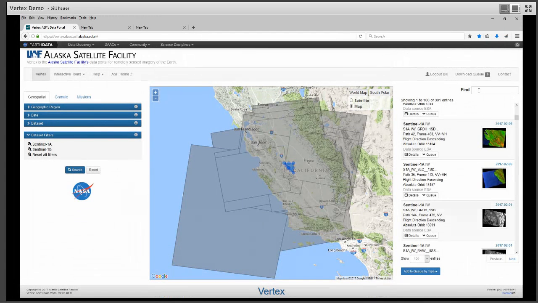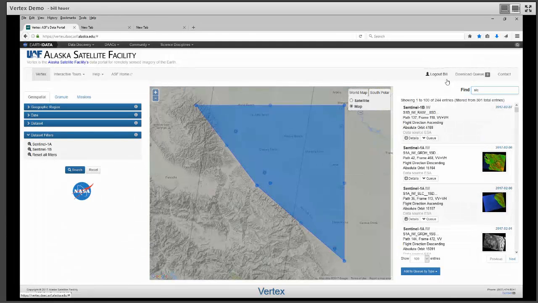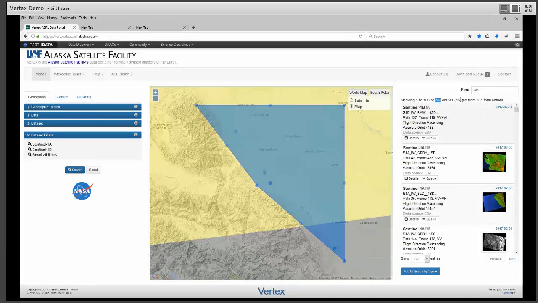We can use the Find button or the Find box at the top of the results. And if we enter a term such as SLC, what's displayed in our results now are 244 of the total results that contain an SLC product that would be available to download.